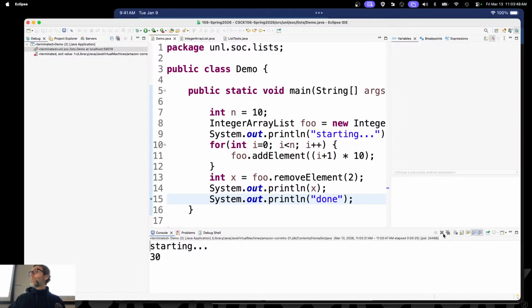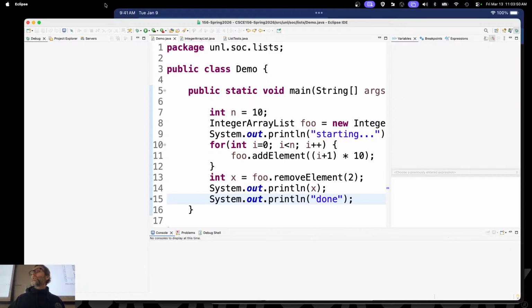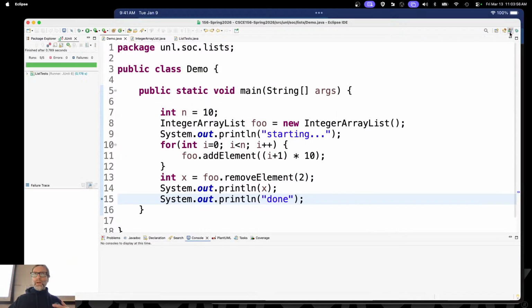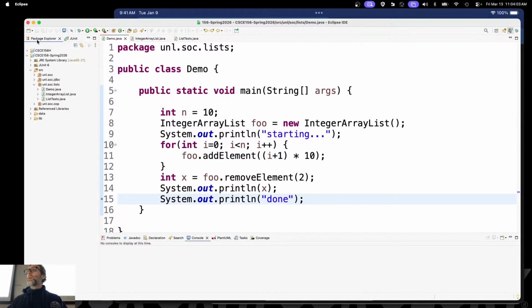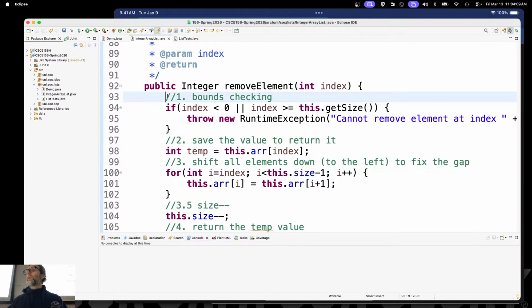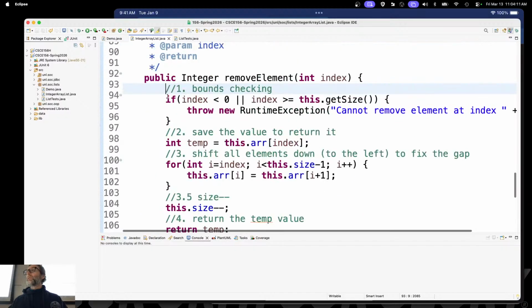Cool. We have now achieved CRUD. We have achieved a way to create stuff, put stuff in, a way to take stuff out, a way to remove stuff, a way to replace stuff. My package editor over here. Now, of course, we've got a lot more testing to do here, but we also want some bells and whistles. These are just the basic things.